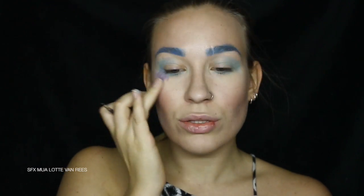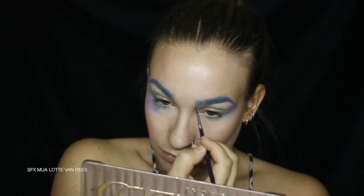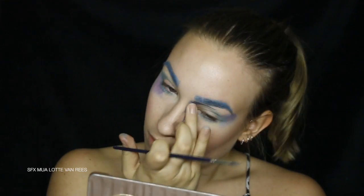Remember that there is no right or wrong when applying these colors. I did them randomly, I just made it up on the spot where I want to apply all the colors.